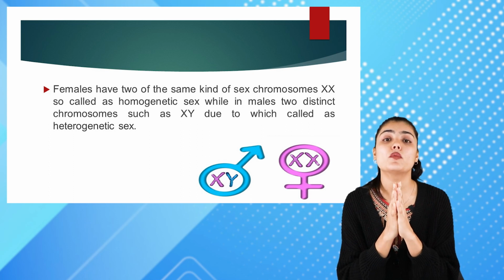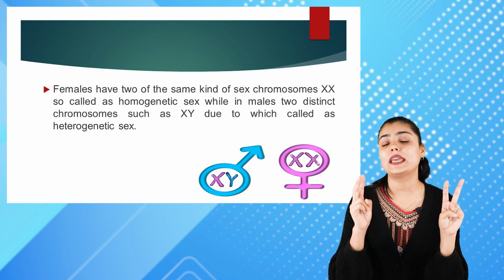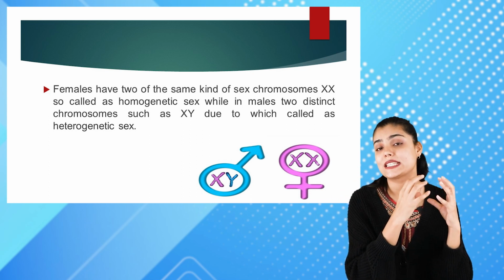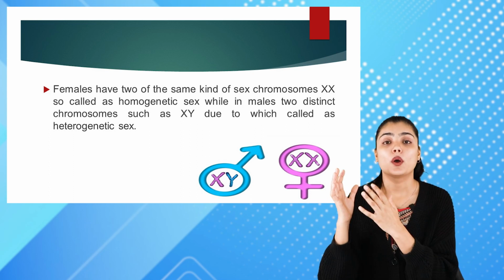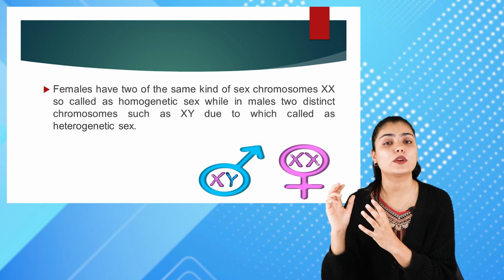Chromosomes vary in shape and size, and according to the difference in shape and size, chromosomes are divided as A, B, C, D, E, F, G and sex chromosome. When we talk about sex chromosome, we know that in woman we have two sex chromosomes and even in male we have two sex chromosomes. But in woman it is homogametic sex, which means both the sex chromosomes are X and X chromosome, whereas the male sex chromosome has the X and Y chromosome.